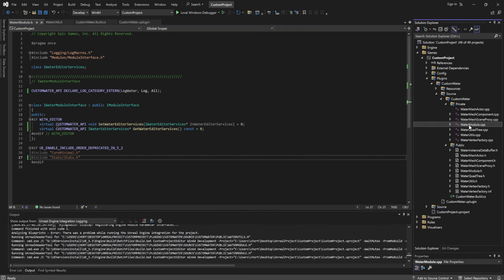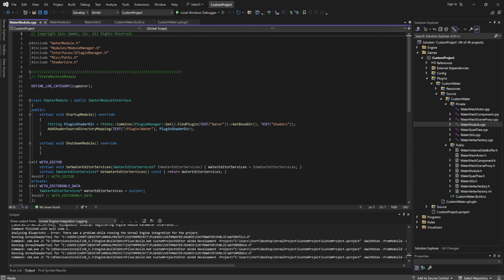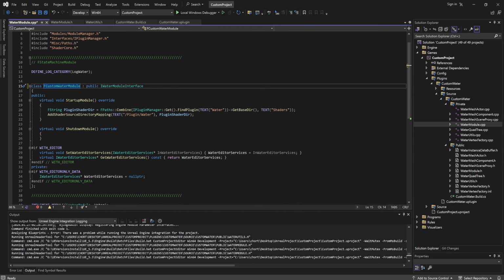Let's go to water module.cpp. This class, we change the name to FCustomWaterModule. And this plugin is custom water, and the shader plugin custom water.